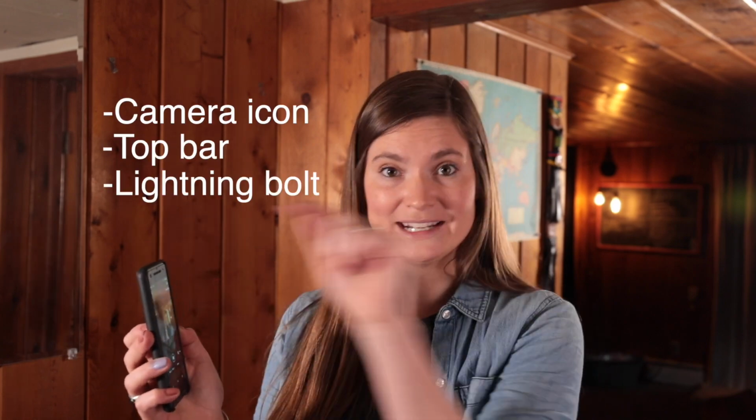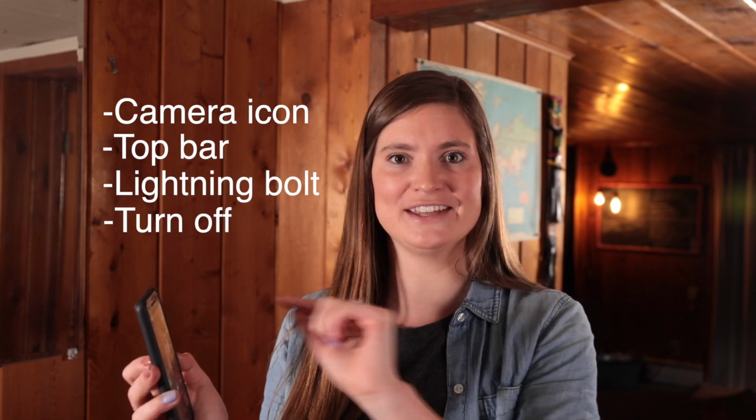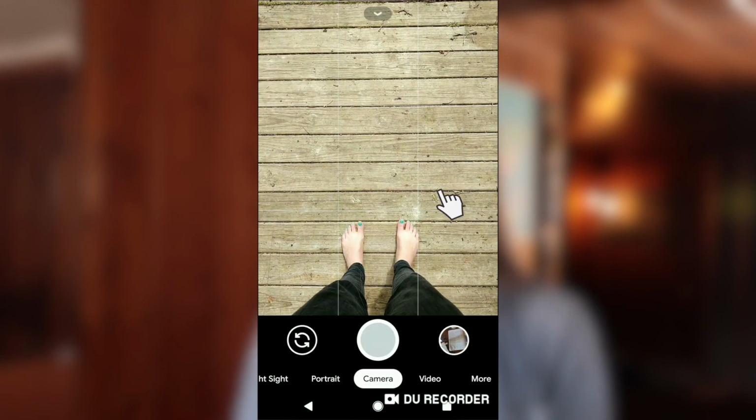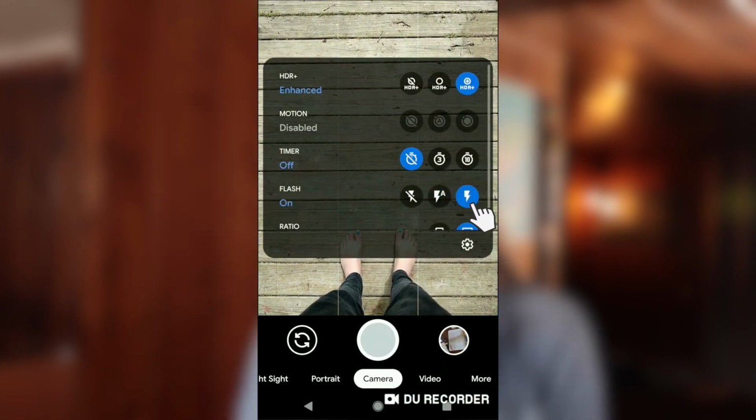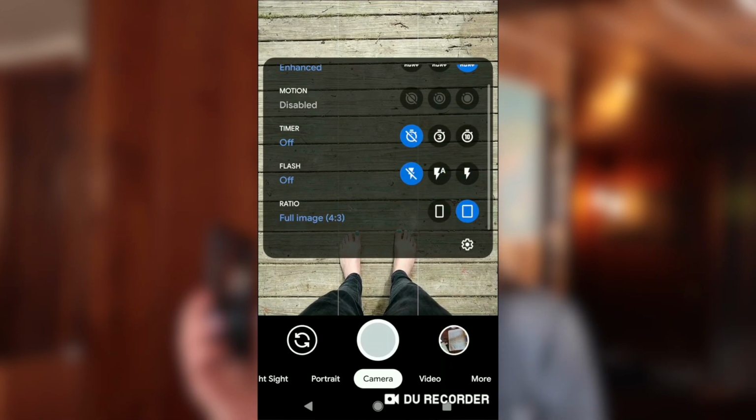I always have mine off, knowing that I can go in and manually turn it on if I really want to capture a photo with flash. If you have an iPhone, it's most likely going to be in the top bar when you have your camera open. Scroll over to the lightning bolt and click on it and then turn that to off. You can see on mine, I'm using a Google Pixel 2, but I go to the drop down arrow and same thing, it has the lightning bolt, and so I always have mine off. So again, you just want to avoid using flash on your phone if you can help it, which you can, which is why we're turning it off. So turn off your flash.